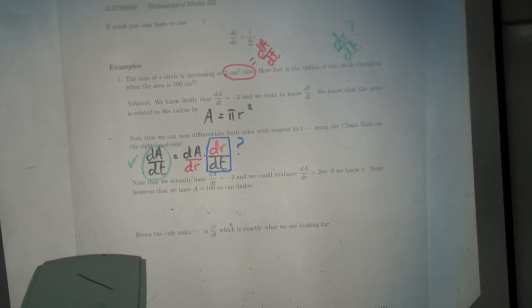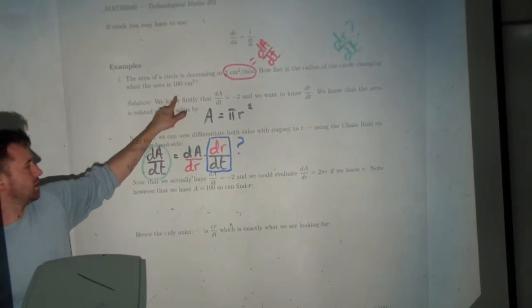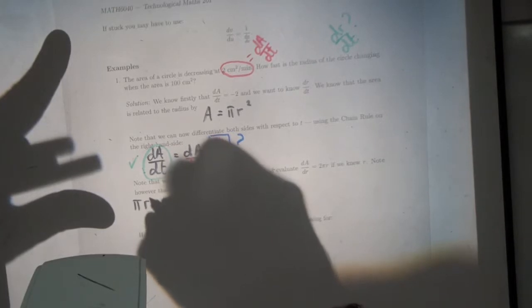The area is 100 centimeters squared, so we should find the radius with the area. We put that formula equal to 100 and we solve and find the radius then. If we know the area, we can find the radius. Okay, so we'll work off that. We know the area is 100. That means that pi r squared is 100. And we'll solve this little algebra problem. We can find the radius.